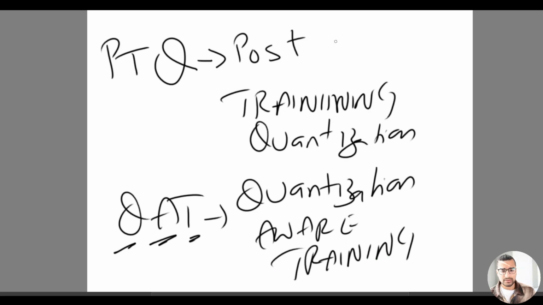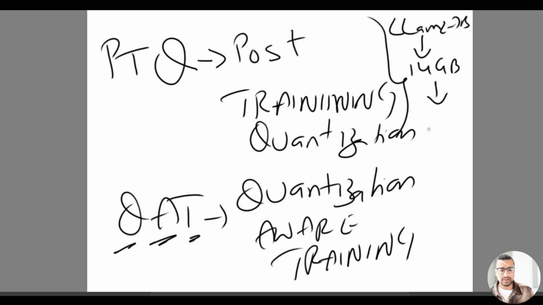So the name itself tells what exactly it is. What it's saying is you have a large language model, which is a pre-trained or fine-tuned large language model, and then you apply quantization on top of that. So let's say there is a Llama model which takes roughly around 14 GB. Now you can apply quantization, let's say int 8, then it only takes 7 GB. Okay, so you have a large language model which is already trained and you apply a quantization technique on it to reduce the memory requirements.